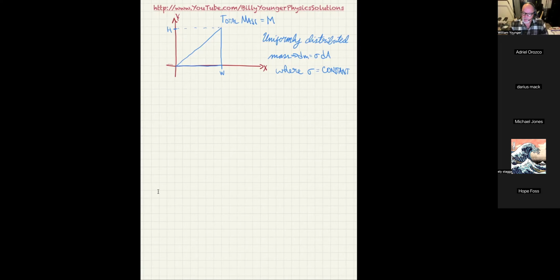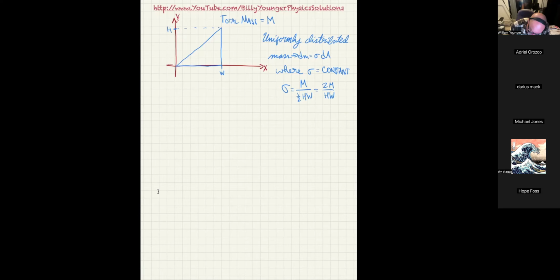Okay, well, we're running out of time, so I won't wait too terribly long. But in this case, sigma is equal to mass per unit area. So in this case, I'm going to say sigma is equal to m, which we call the total mass, over the area of a triangle, which is 1/2 h times w. So you could, in fact, call it 2m over hw. Not that we necessarily need it, but it's good for you to understand what the sigma is, what the rho is, and what the lambda is.